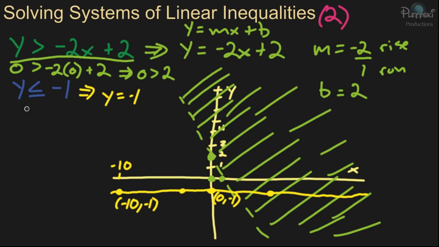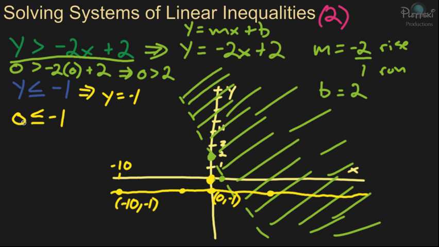And then we have to decide which side of this line we're going to shade in. The easiest way to do that is plug in a point that's not on this line, and 0, 0, again, is not on that line. So we can plug 0, 0 in. Some students will get confused here because there's no x value. Well, if there's no x value, that actually makes it easier. All we have to do is plug in the y value. So it's going to be 0 for y, and you get the statement 0 is less than or equal to negative 1. Well, is that true?